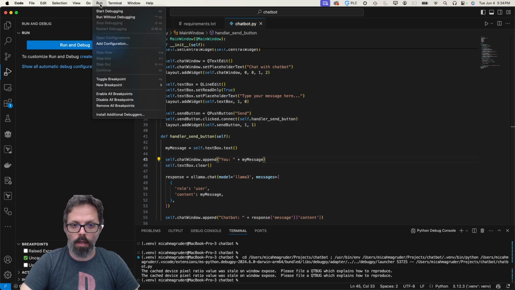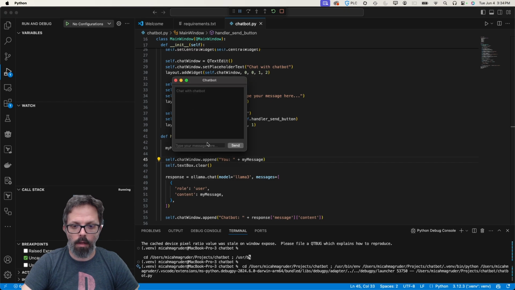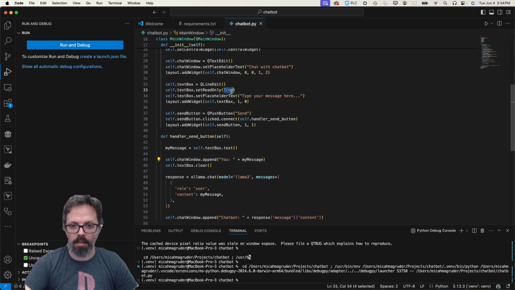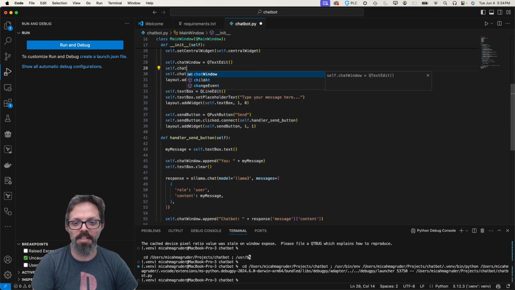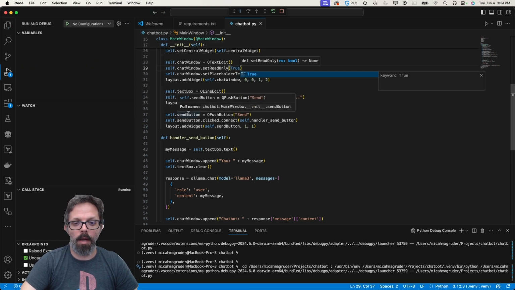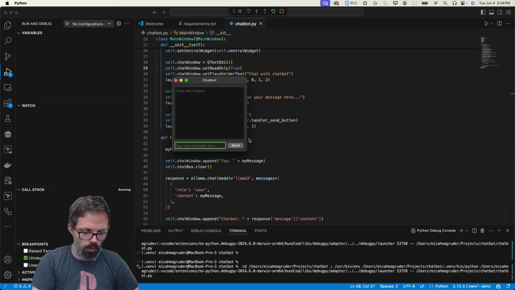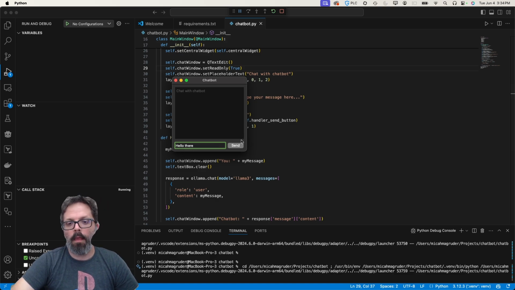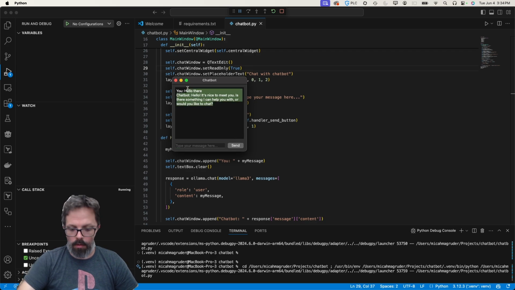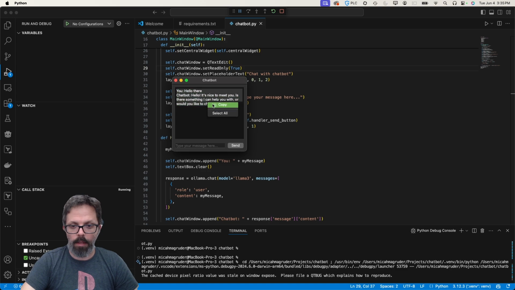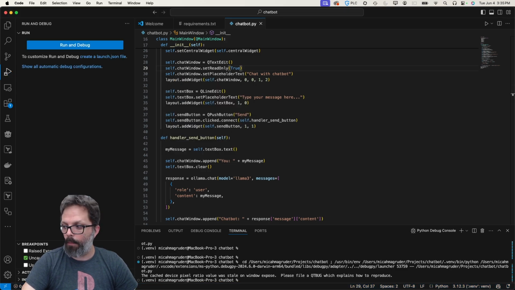By setting that to true, we should have it so that if I type... I did it on the text box. Wrong. You don't want to do it on the text box. You want to do it on the chat window. Self.chatWindow.setReadOnly true. Because if we made the text box read only, that might actually not be bad for a multiple user chat, to disable their text box on them when they get a little rowdy. So we say hello there, and just get a response back. Now I don't have the ability to delete anything, but I do have the ability to copy, which is great. It's exactly what I wanted.